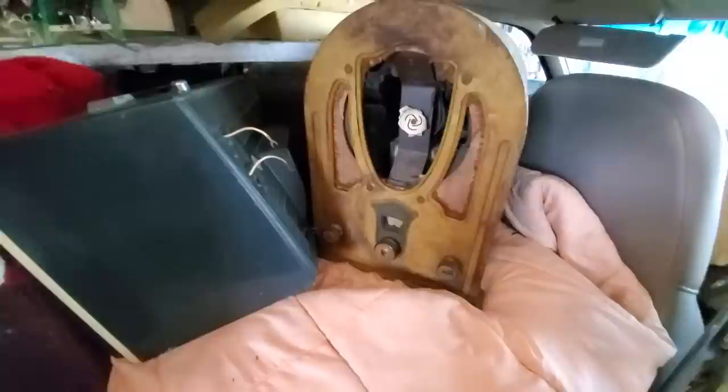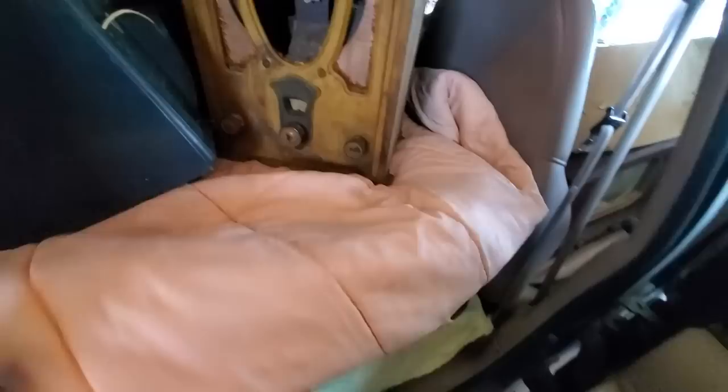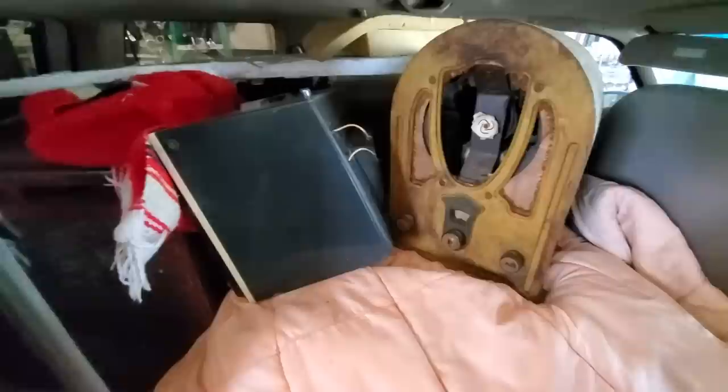We got an early Philco set here. Oh, and we've got this absolute mint condition early GE AM radio. Look at this thing. Showroom museum mint. And one of Philco's first TVs, and the whole rest of the car is packed. So next week, July 1st, I think it is, be prepared for a good analysis of barn finds.